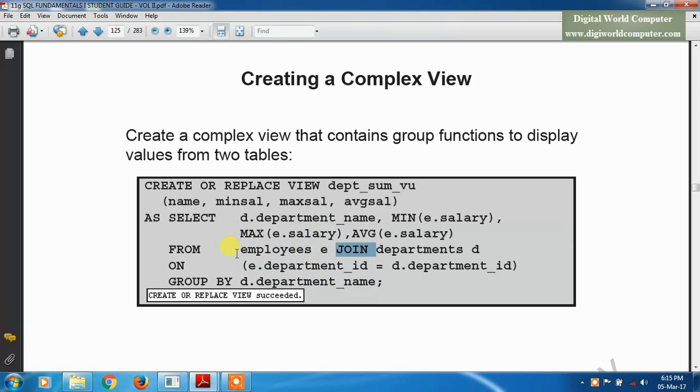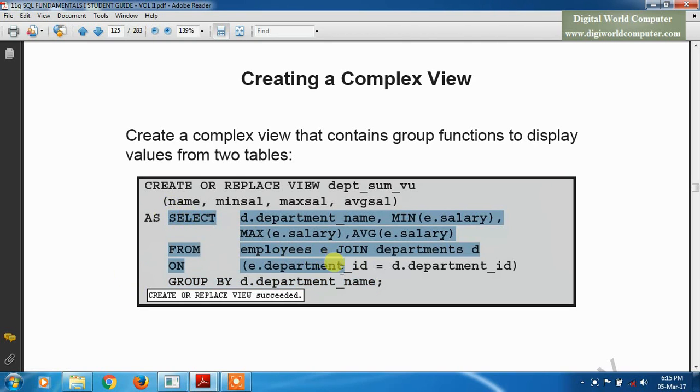We have two tables: the first table is employees and the second table is departments. We are joining the two tables and fetching the data in the form of minimum salary, maximum salary and average salary of the employees. We are also using the group by function.